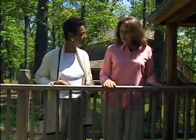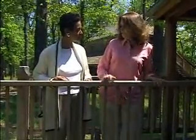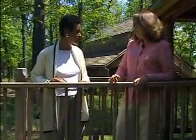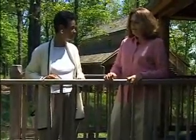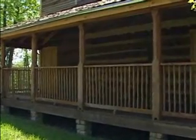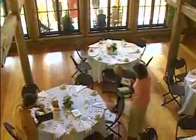A lot of the wood we salvaged from different things. Buildings that were being torn down, we saved, but the wood on the porches, the posts and the railings were actually from a restoration project here at the Nature Reserve. We're removing eastern red cedars from some of our glades and opening them back up. So the wood was used to build the porch railings and posts. The assembly hall was once a barn. Some of the wood here was salvaged from old bleachers.